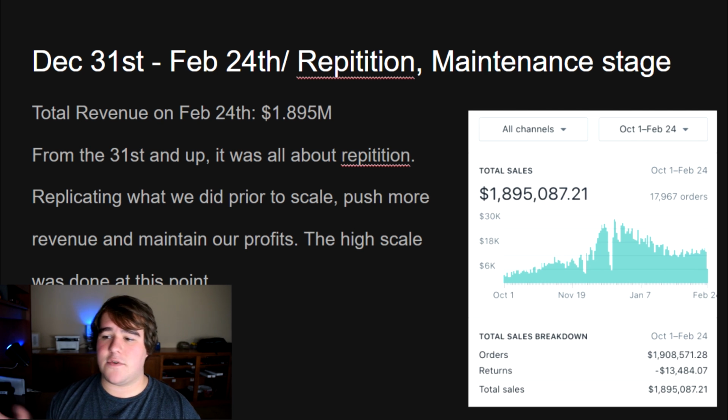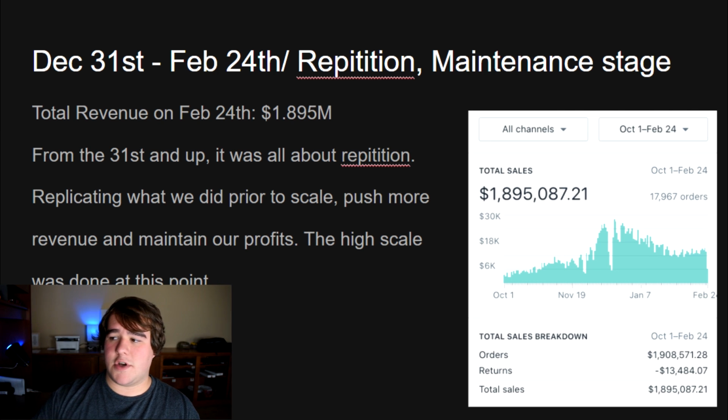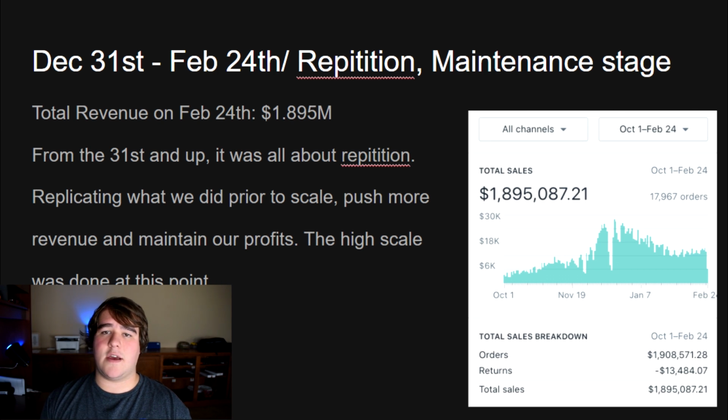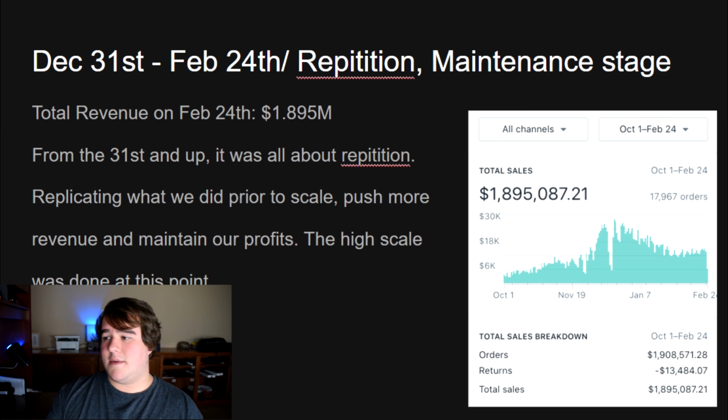What happened after this point was this ad account got disabled, so we had to move to another ad account, and there's another ad account with a couple 100K tracked on it, I believe. Like I said, I didn't think it was worth showing in this case study because it's a whole other ad account, but this is the gist.